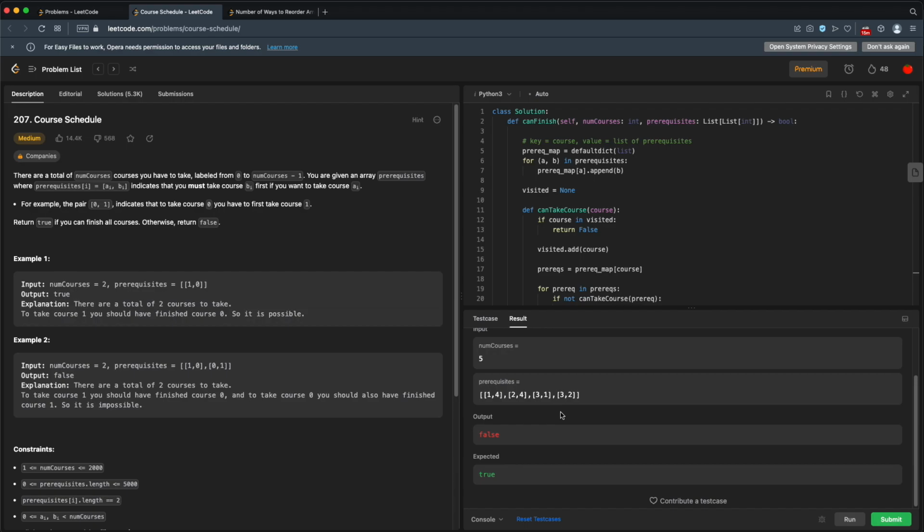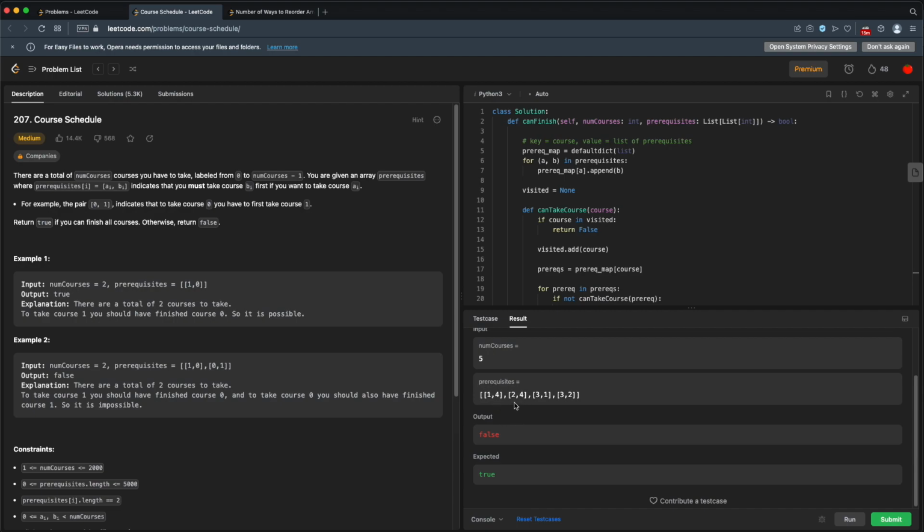Okay, so here's the problem that we're running into with this one. We have 3 depending on 1. 3 also depends on 2. So we'll check 1, but 1 depends on 4. So 4 goes into our visited list. Then we come back. 3 also depends on 2. 2 depends on 4. When we go through, that's also in the visited list because 4 was put into the visited list for 1, and we return false.